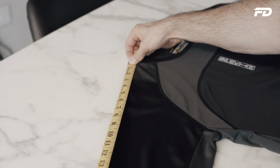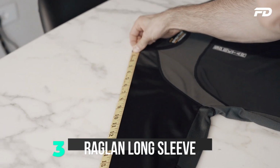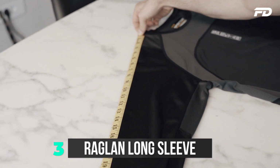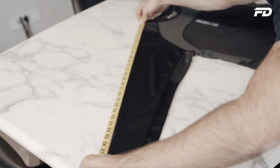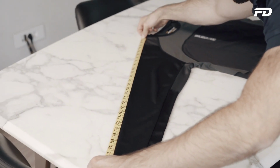So it's quite simple, and again, this is a rule of thumb. This is not necessarily something that's a be-all, end-all, but I found that it's a good indicator of where your measurements should sit, and everything scales beautifully and proportionally. Well then, when it comes to a long sleeve raglan sleeve, it's a bit different. Now we have even more length than a short sleeve. So we're going from something like 29.5 on a medium, and we're scaling that up by around 1 inch to our, let's just say, our next size.